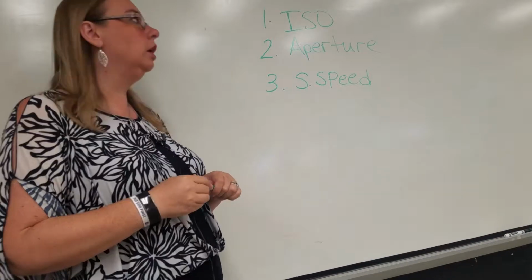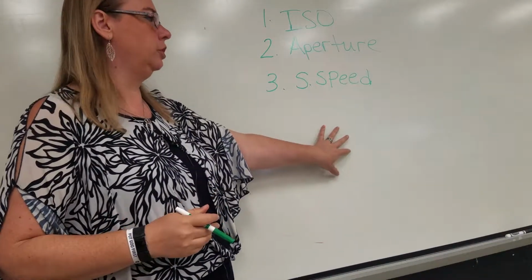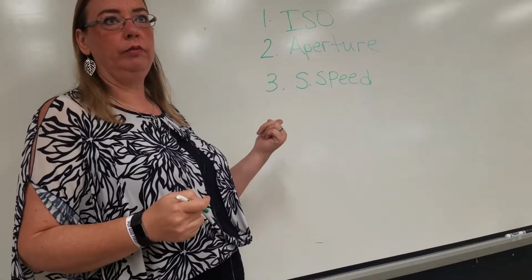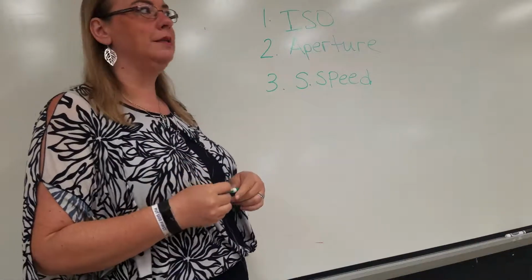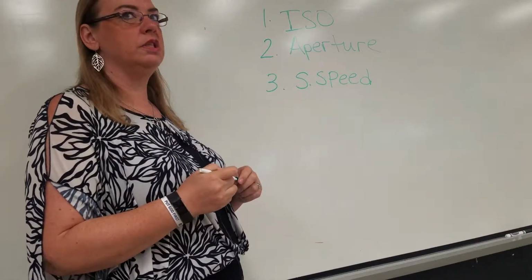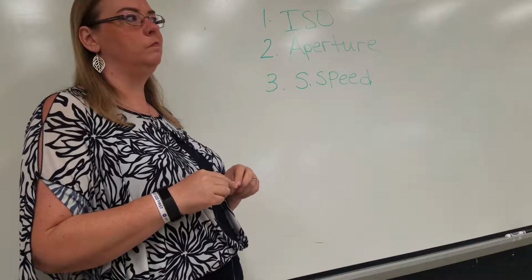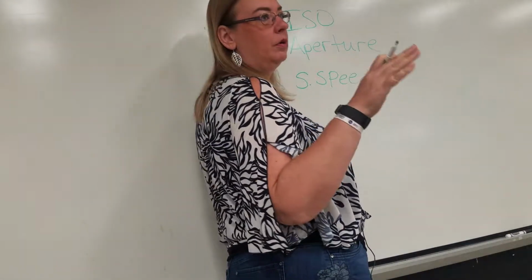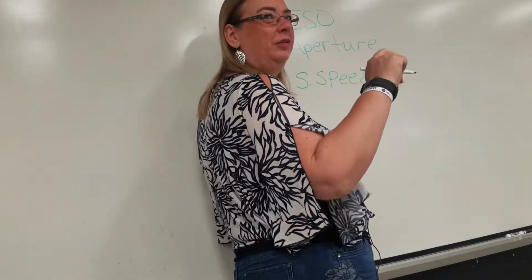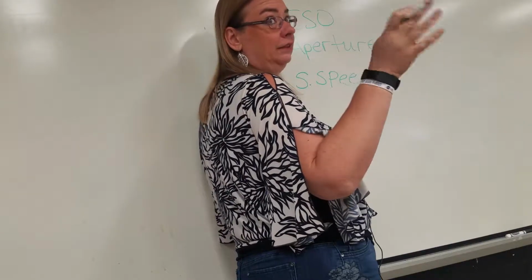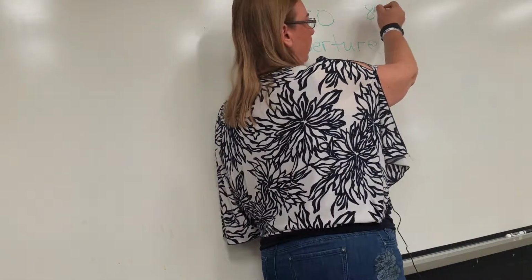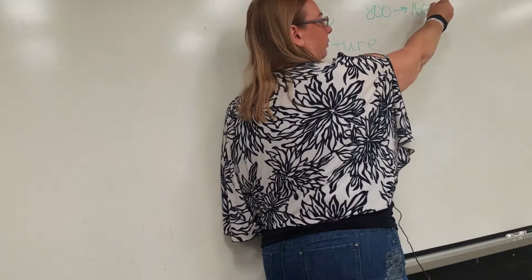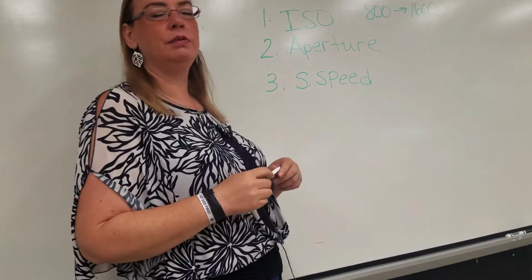So we are going to set our cameras, and then I'm going to talk about how to shoot for this assignment. We're going to shoot on the 4th floor today, just to practice. So what did I say about your ISO number for shooting inside? At least 800, probably 1600. It feels like it's bright here, but it's really not.